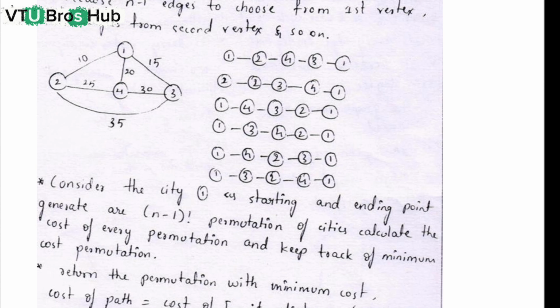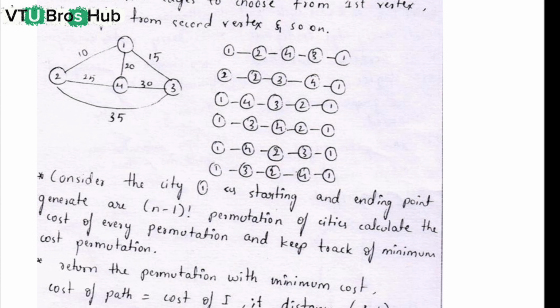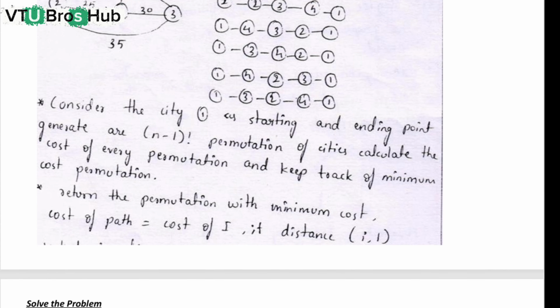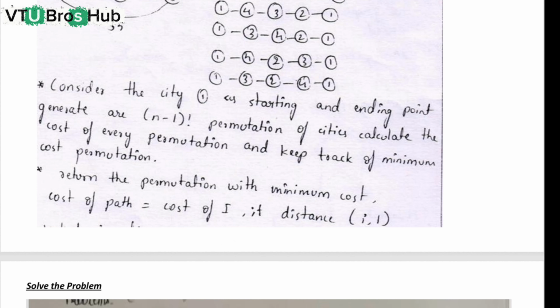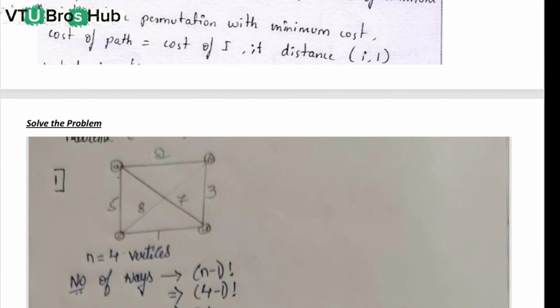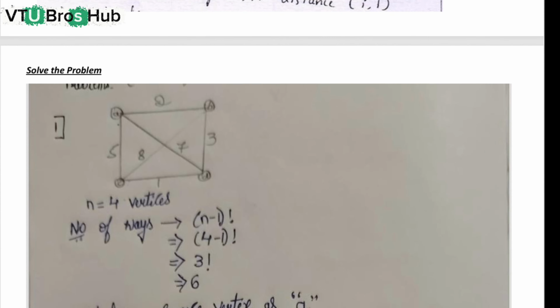You'll understand this better by seeing the example graph shown. It will show the cities, connections, and distances. Once the graph is given, we try different possible routes, calculate the total weight of each, and select the one with minimum total distance. So in short, the traveling salesman problem is about finding the shortest round-trip path that visits all cities once and comes back. That's how we illustrate TSP using a graph.